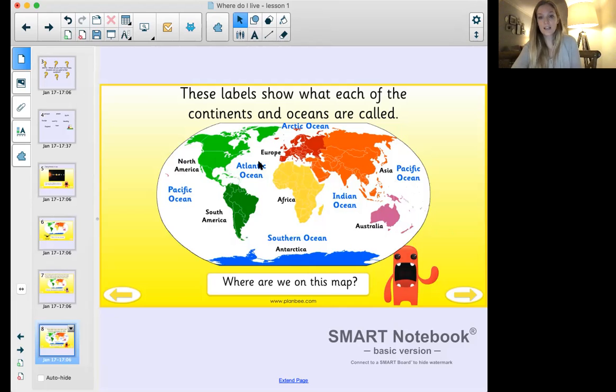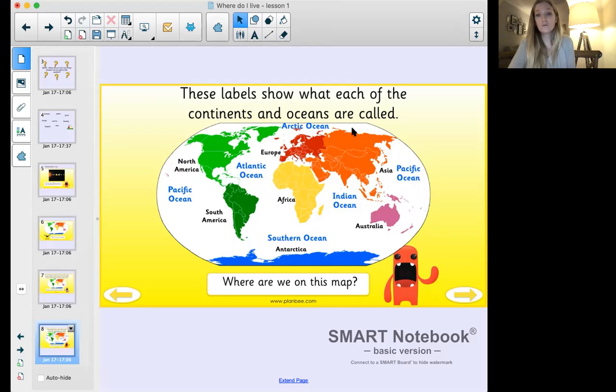Going across the Atlantic Ocean, just like when we read our story about Floella coming from the Caribbean. We know the Caribbean islands are down here. We've looked at the map before, and she had to get on her ship and come for 15 days to get to England, which is over here in Europe. So the red part of the map is the continent of Europe, and this lovely little island is where we live, and it's the United Kingdom, which we talked about when we did our history unit about reading and learning about Windrush. So Floella and her family came from the Caribbean to England in the Windrush.